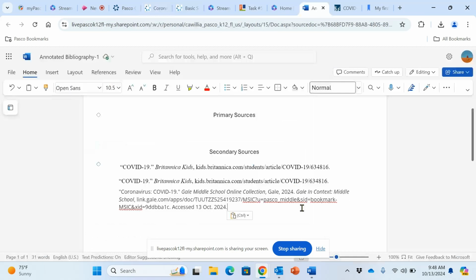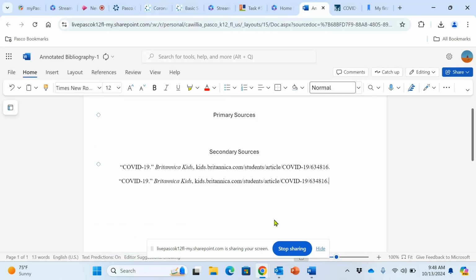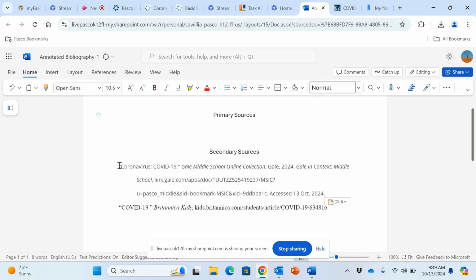So you'll notice too, this is coronavirus, and let's see, CRO, it's going to go above this one. So I have to delete it and move it. Oh, I don't want to do anything to that. Enter. I'm going to go back up, and now I'm going to Control V. And now it's there. But I will tell you too, the other thing I just noticed is we're getting different fonts with this. So you might have to go back and change the fonts when you annotate. Okay, so now you've got your source already filled out. It's in alphabetical order, and it's a secondary source just like the other one.